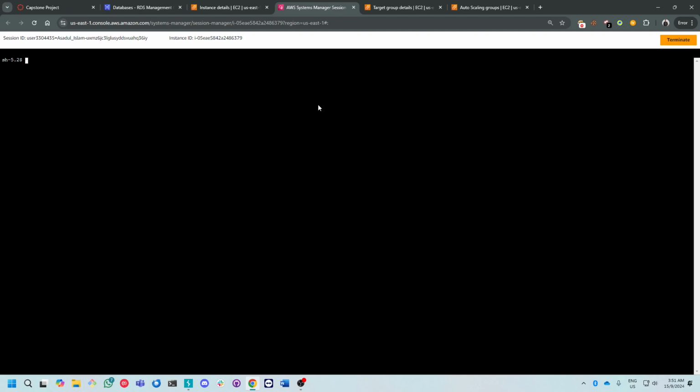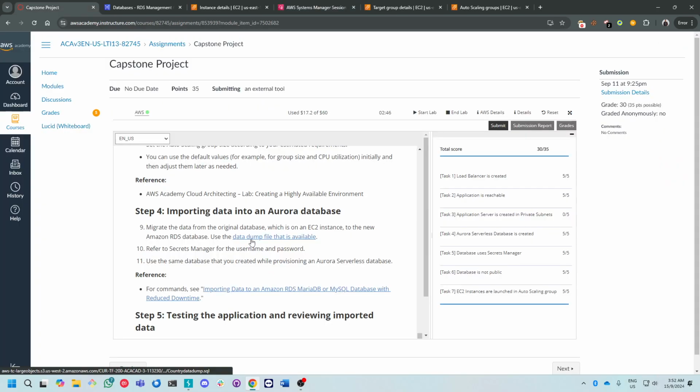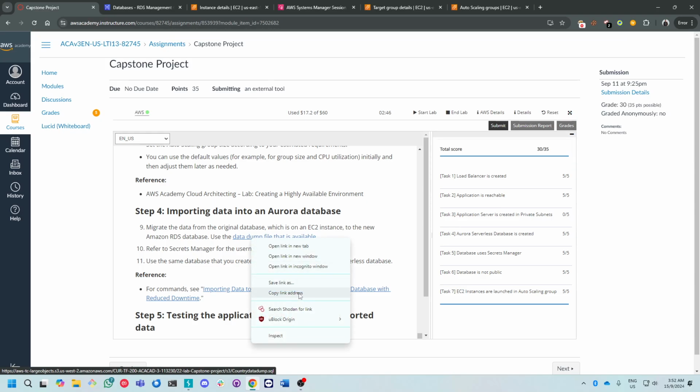So we've got the bash screen. You can log in as the root user by typing sudo su. So we are now logged in as root user. As I said, first we'll have to download this data dump. So we're going to copy the link of the data dump. Okay, first we'll change our directory. It's currently in the bin directory. We don't want the file to be there. So we'll just type cd home. Okay, so now we are in the home directory.